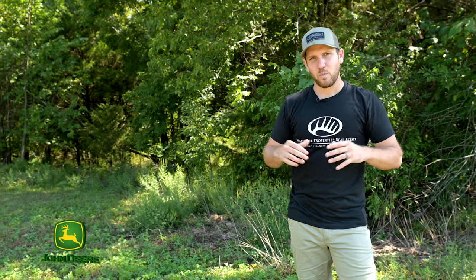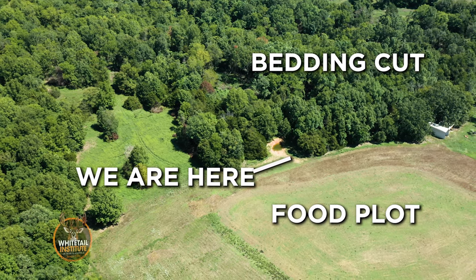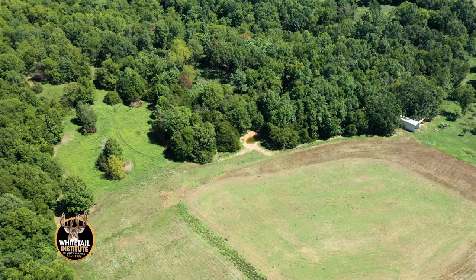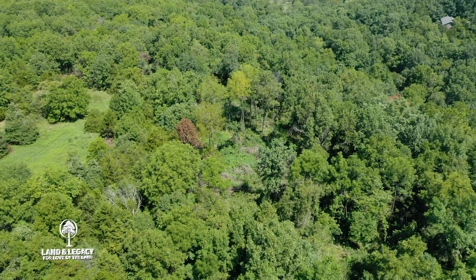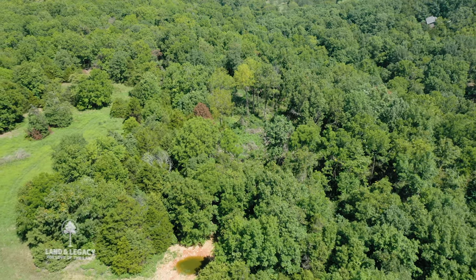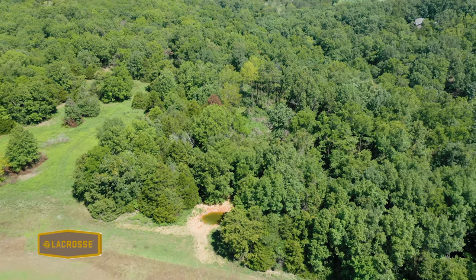What I'm standing at is one of my favorite locations for this early season time frame. You can't see it from right here, but hopefully through some aerial drone footage, there's a dense bedding area back in here — we've got shade component, a lot of forage, a lot of structure, and it's on an east-facing slope. That's roughly 80 yards from where we're at right here. The tree stand is back behind me. As deer filter out from that bedding area, they have this permanent freestanding water source where they can come in and get a drink if it's really hot.